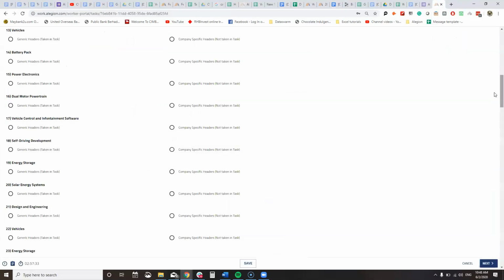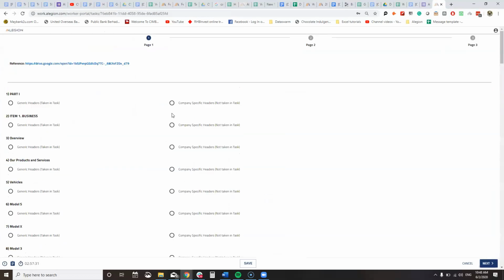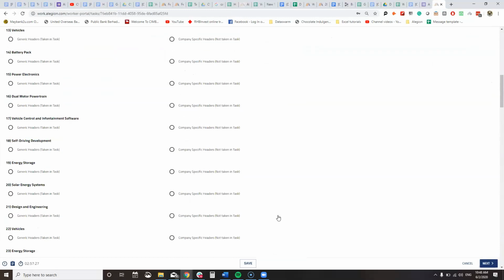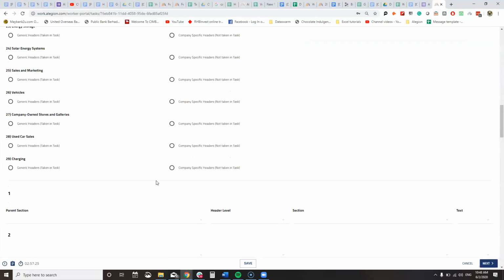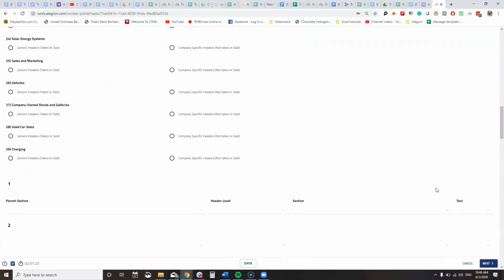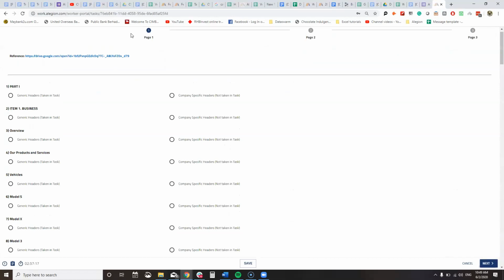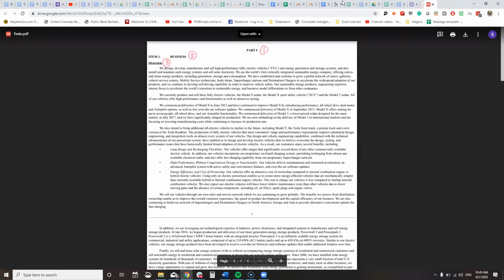Now there are 2 sections, okay, for this question. This part is the first section. Okay, all right, and then below here there is another section. Okay, so there are 2 sections to the first page question, and this is obviously the document that I've just told you. Okay, so there will be 3 different documents and 3 different tasks.